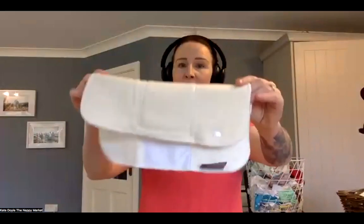If you are having a baby and you're thinking, what nappy should I go for? A selection of these, which are pretty cheap, the internal part's pretty cheap, and a selection of covers. You might need maybe 6 covers and 20 or 24 of these little inserts. That would be a great start for a newborn option.